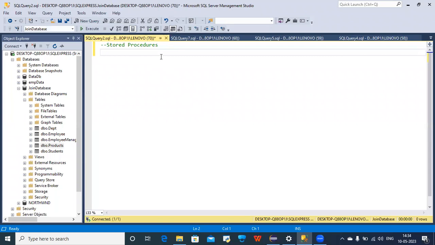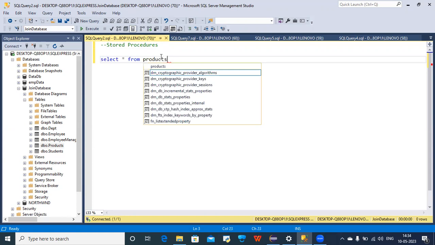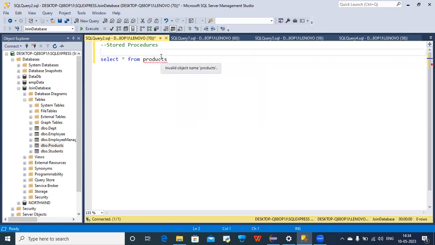So now the requirement is you have a table called products. One second.